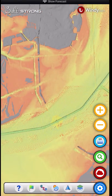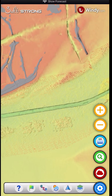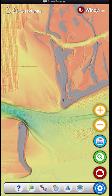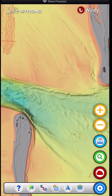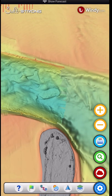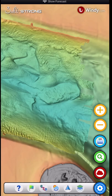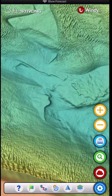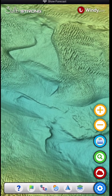And we've been able to go catch some really nice grouper without having to go out very far in our bay boat using this same technology. In fact, you can do it in pretty much all of the major inlets and passes. This is off Egmont here. And guys, I mean, look at this. You can see every single ledge. I mean, look at that definition on these ledges here.